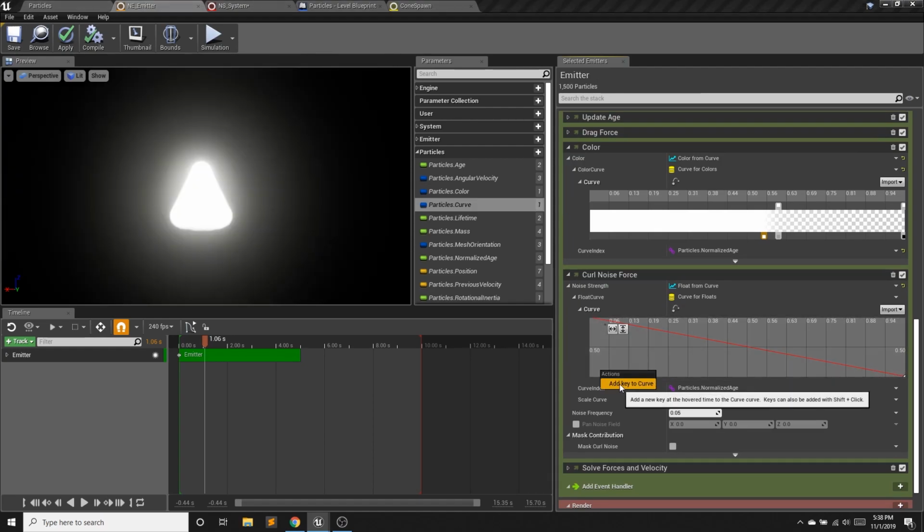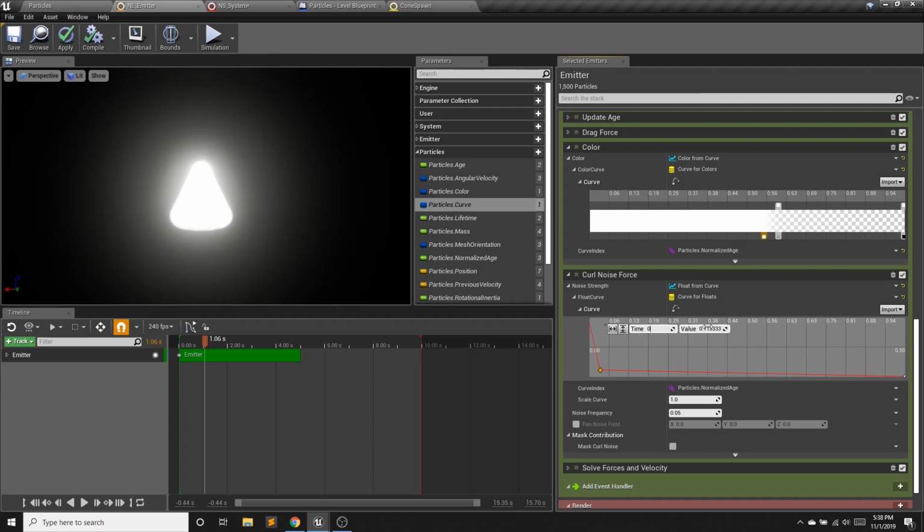All right, so let's add a key. So at time 0, it's 0. And this will be 0 right at 0.6. And then let's make it a little more exciting right here. Great. And then we'll bring it back. And to be able to see the entire curve, we're going to do the zoom to fit vertical. All right, let's compile, apply, save.